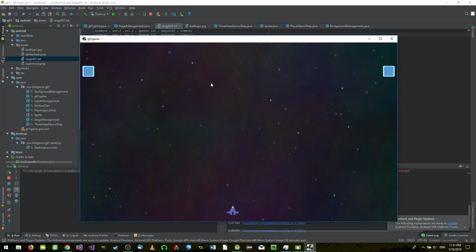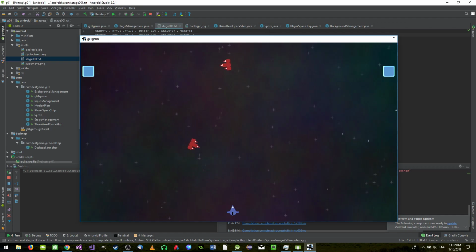Okay, so let's have a look now. Come on. Okay, so now this first one is appearing at the correct location, right? And the next one should appear after a while. Okay, so as you can see now, we managed to create two sprites, right? And we created them using a simple text file. You could modify the text file and see how you can control them.